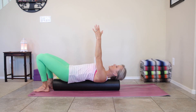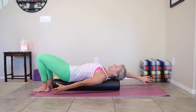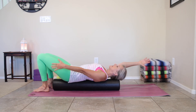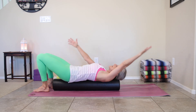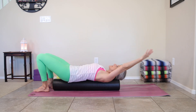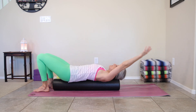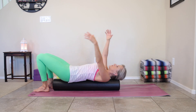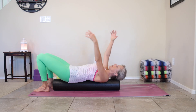Relax your shoulders. Reach the right arm overhead, left arm to the hip. Really lengthen through the spine — push that belly in, pelvic tilt — and then rotate the opposite way: left arm overhead, right hand to the hip. Repeat, alternating those arms. Just loosening things up — it feels like a massage between the shoulder blades. This is really going to help open up that chest. It helps your mobility and flexibility in the upper body.